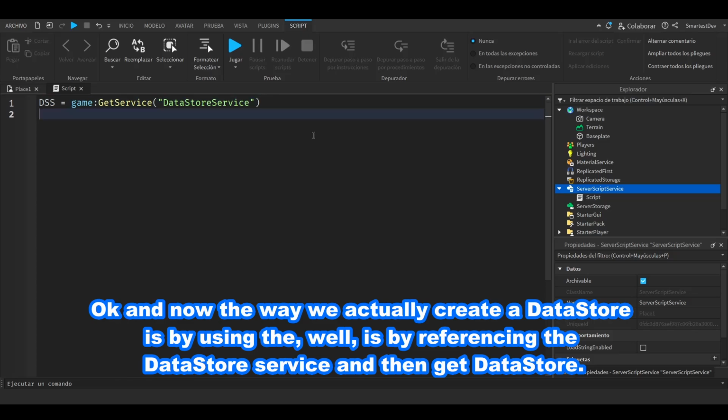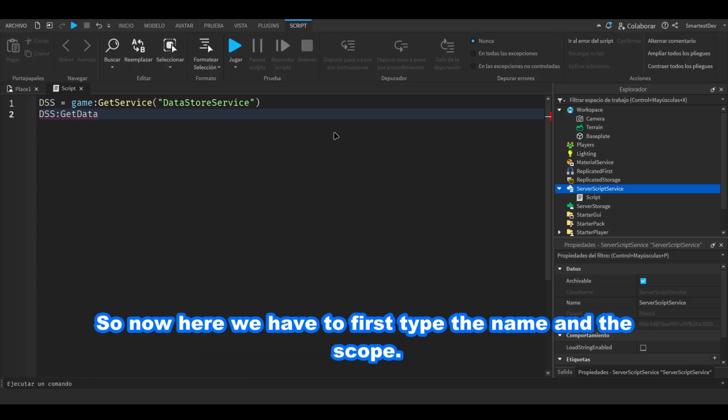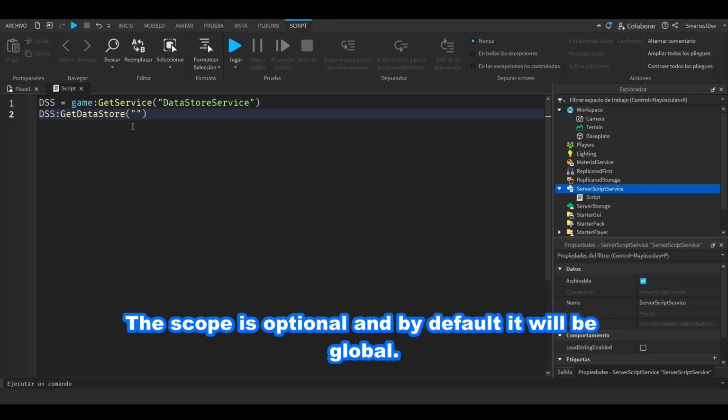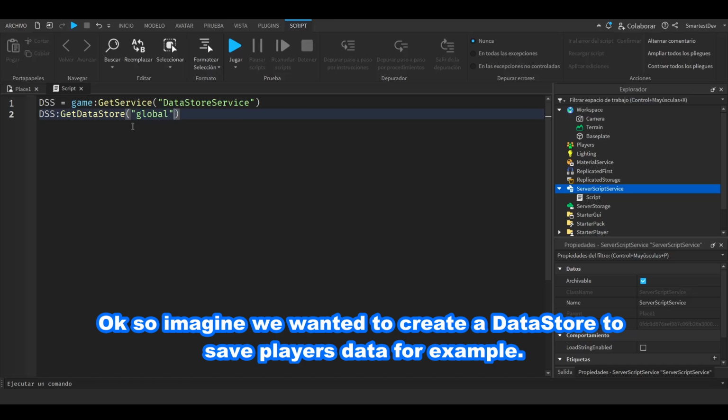And now the way we actually create a data store is by first referencing the DataStore service and then using GetDataStore. Here we have to first type the name and the scope. The scope is optional and by default it will be global. Imagine we wanted to create a data store to save a player's data.